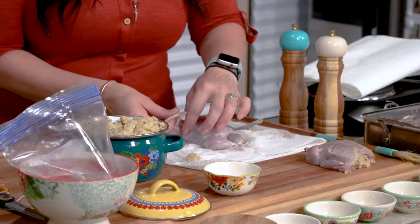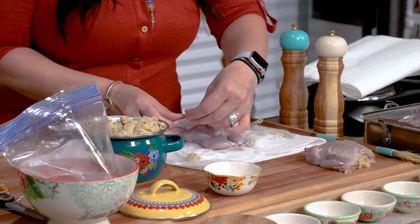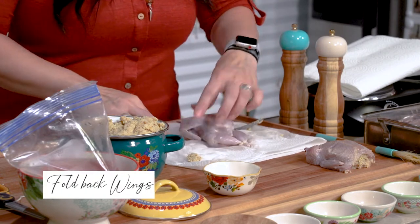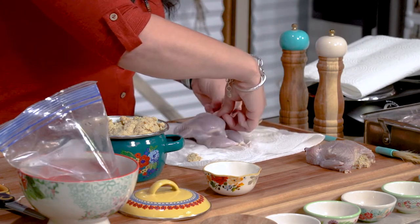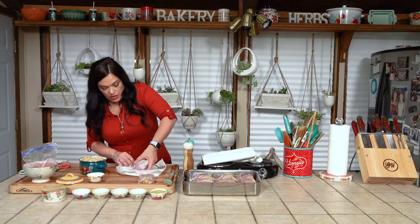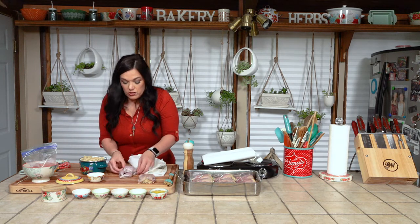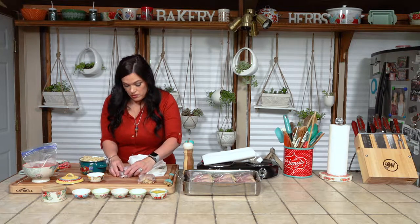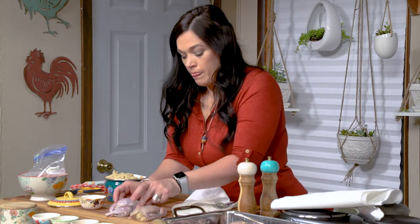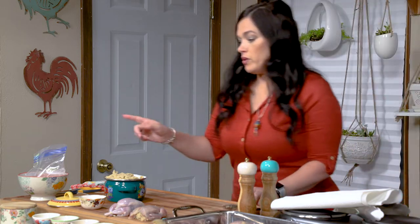And then on the wings, I just take them and fold them back and up underneath themselves like that. Just kind of tucks them up under and protects them on the bird, where they don't dry out and burn on the edges. So just kind of fold them up underneath there. One more left to do.